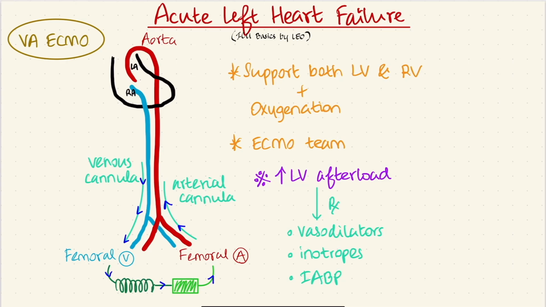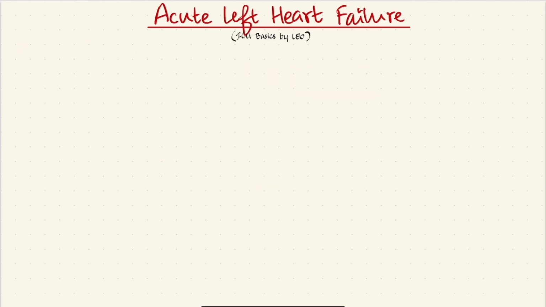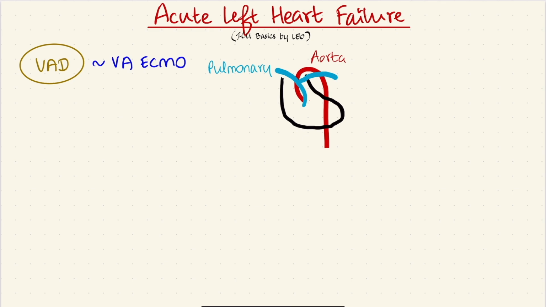The surgically implanted ventricular assist device is a centrifugal support device with a similar principle to VA ECMO, supporting the left ventricle, right ventricle, or both. The key difference is that the inflow and outflow cannulas are directly placed in the chambers of the heart and great vessels, so the patient can mobilize freely, because the femoral vessels are not used. The blood flow is generated through an extracorporeal circuit.